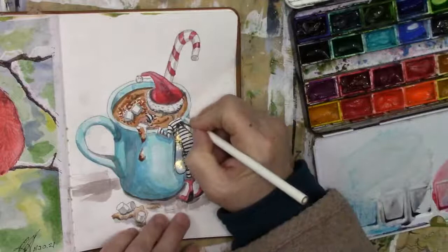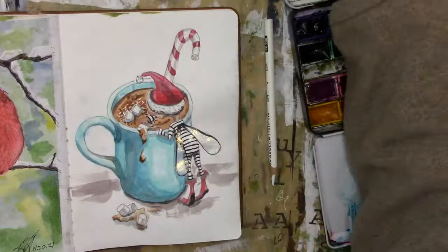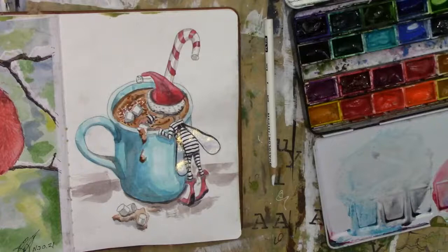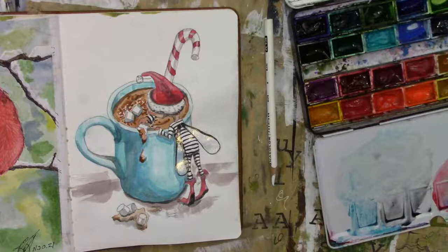I'm going to get a Posca and do a bright white mark, if I can find it. Alright, and put it. This one will work. Oh, there it is. It's in my pencil.